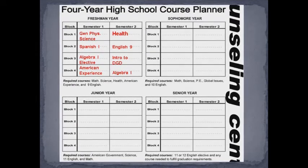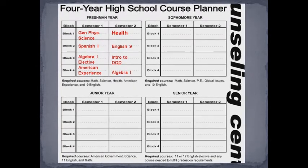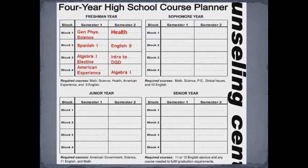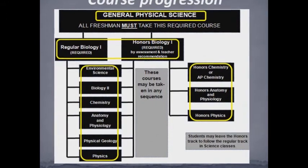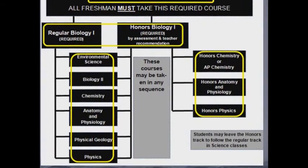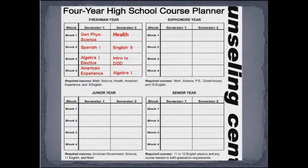We encourage all freshmen to take the time and plan out the classes you will take during your high school career. Use your curriculum guide to help you. Each subject area has a course progression page in the curriculum guide. This course progression page lays out which classes you should take your freshman, sophomore, junior, and senior year. As you are looking at the courses listed in the curriculum guide, also pay close attention to course prerequisites and any grade level restrictions that the class may have. You are all given a paper copy of the curriculum guide, but it's also available online.